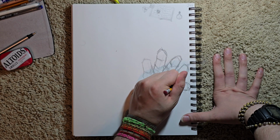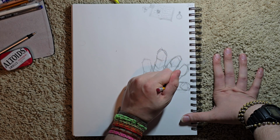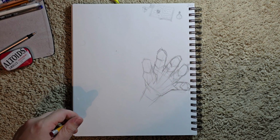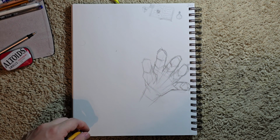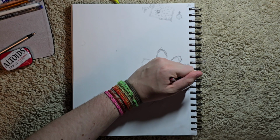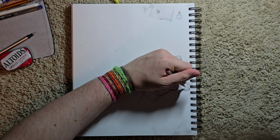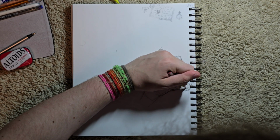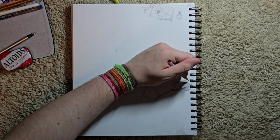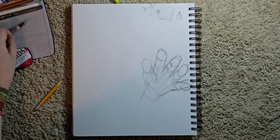So I will need some... that's a little shitty. The pinky's pointed out too much. But I will need the gloves to be relatively good. They don't need to be perfect, like I said, but they need to at least be decent.